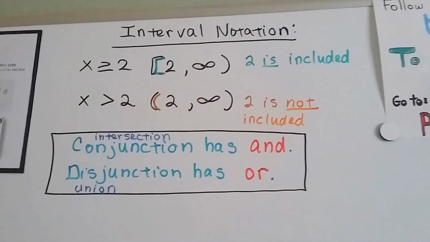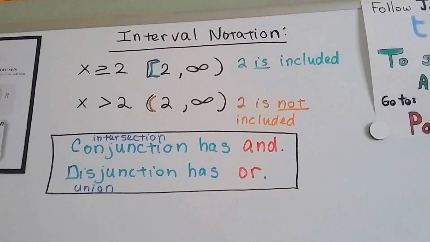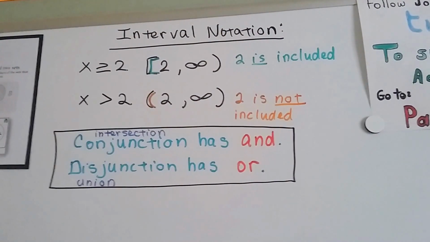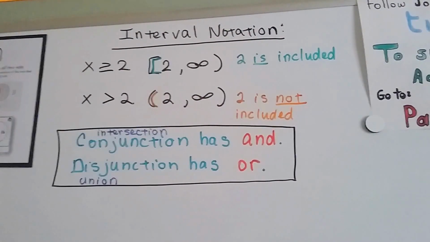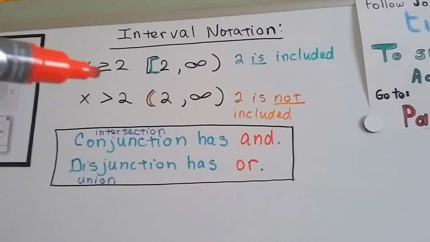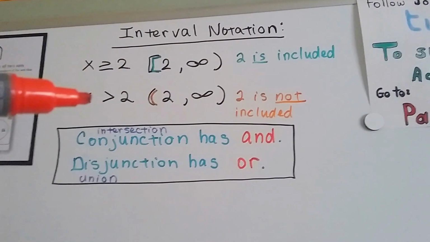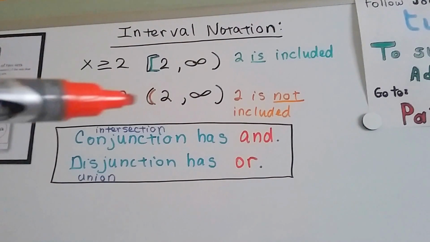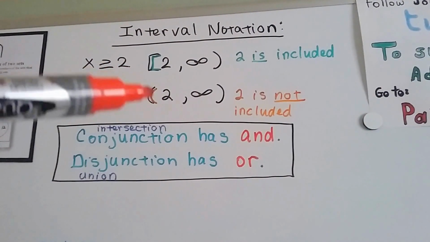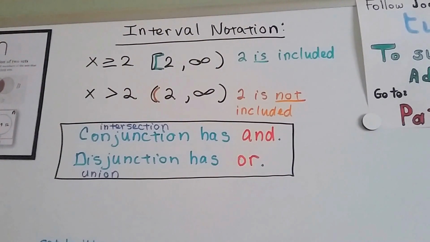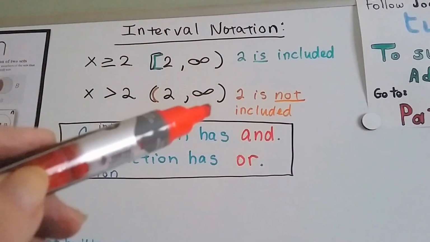So just remember that with interval notation, and if you're not using that right now, that's okay. I just like to teach it now because you're going to use it in Algebra II anyway. So you may as well introduce it, right? So just remember, if it is included because it's or equal to, then it's a bracket. If it's not included, we still put the number with a parentheses, and infinity always has a parentheses side. It never has a bracket on its side, okay?